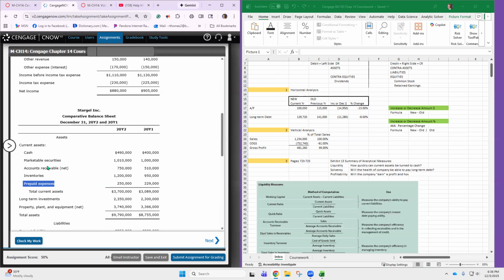But marketable securities is an even more liquid asset than cash. We don't have to wait for anything, really. All we have to do is call our broker and say, hey, we want to sell our marketable securities because we need cash. Okay, everybody okay with that? So let's go through these.